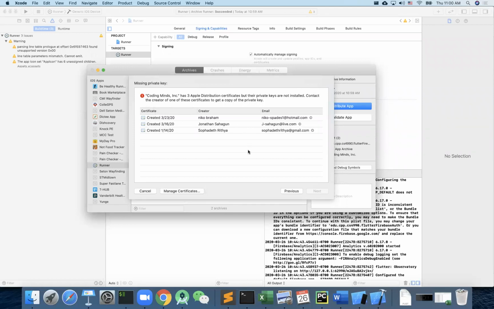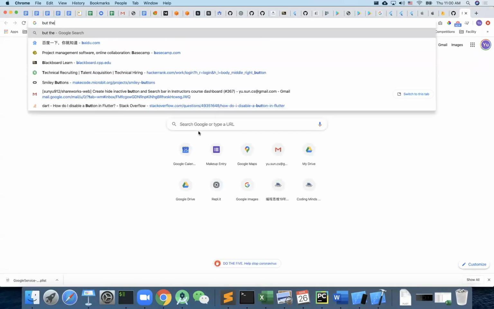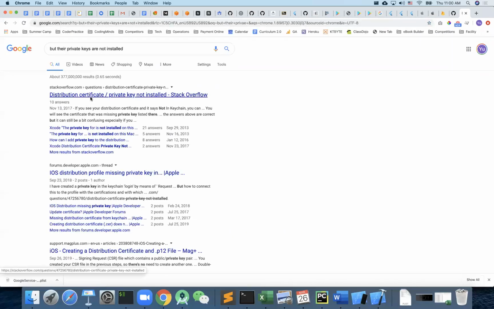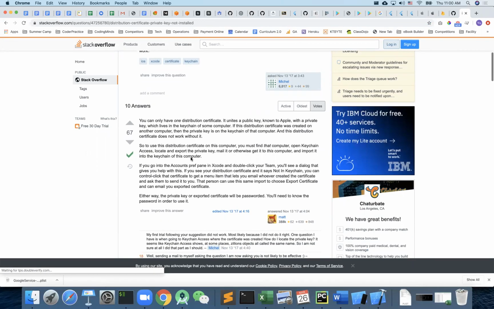All right, no idea what this one means. It has three Apple digital certificates, but their private keys are not installed. So it looks like we've got to have one.